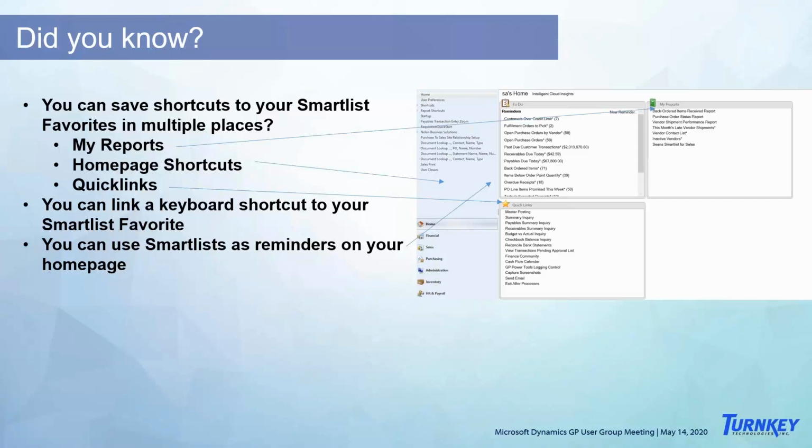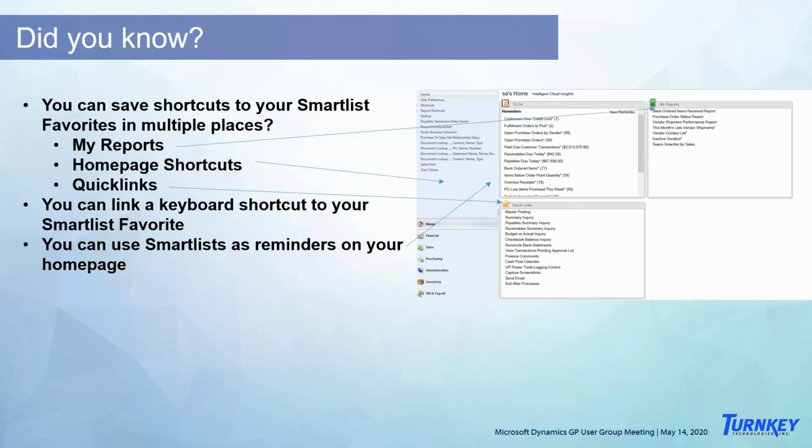So when you get in and it says, hey, you've got fulfillment orders to pick, or you've got open purchase orders out here for this vendor, or past due customer transactions, and it gives you a dollar amount, the mechanism behind there is a list of SmartList records. If you were to open up SmartList and look at past due customer transactions, it gives you all those records. That's what these reminders go off of to help prompt you on your daily work that you may need to focus on. So tuning up your SmartList, getting a good SmartList favorite, and then bolting it onto your homepage can help add some efficiency to your day by day.